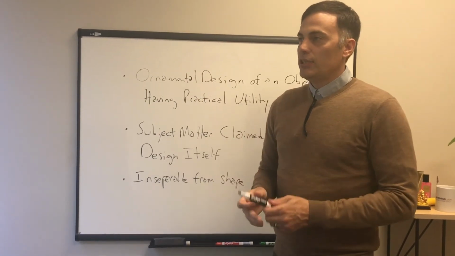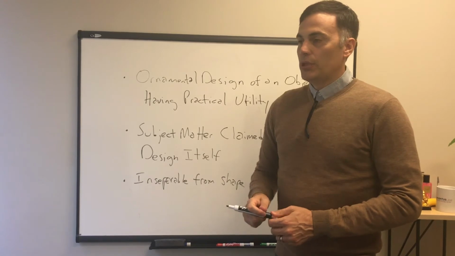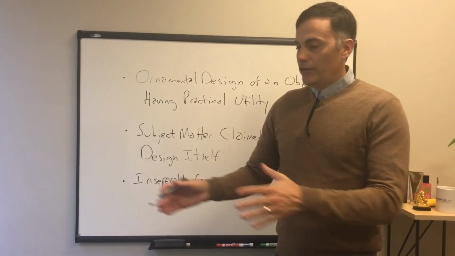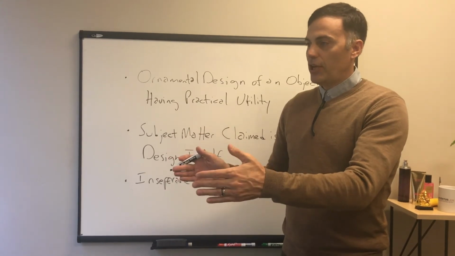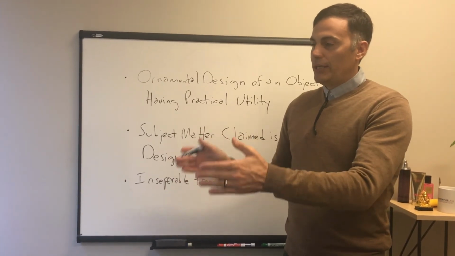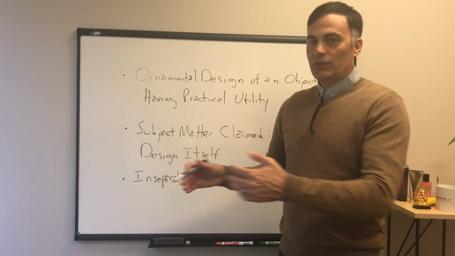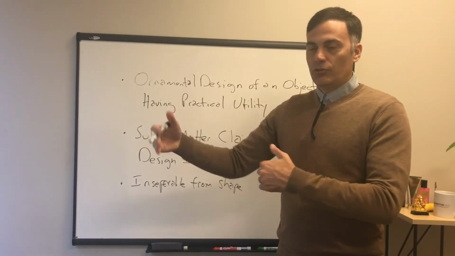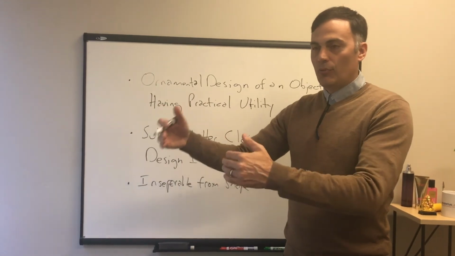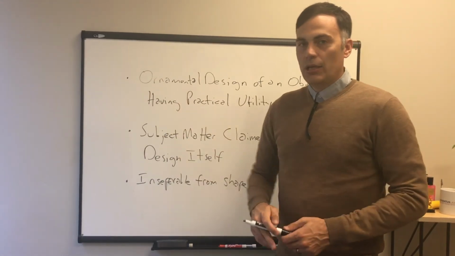And then what it does is it gives you flexibility later on to determine, okay, so we filed the design patent, we included 5 different variations of the design, and the examiner is going to make us pick one for prosecution, but that's going to be 6 months, a year from now. So you can look and see what design had the most commercial success and select that down the road based on additional information that you have.